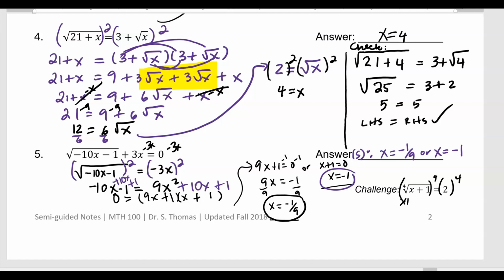And then you'll have x plus 1 on the left side equals 2 times 2 times 2 times 2 in your calculator, or 2 to the 4, which is 16. Then you'll subtract 1, x equals 15. And then you'll verify that by checking your answer, and you will find out that it's actually the solution. But I just want to touch on that to make sure you know that you can attempt all of these type problems, even if it went up to the 100th power or the 100th root, you can still solve those radical equations. So this concludes the lesson on solving radical equations.